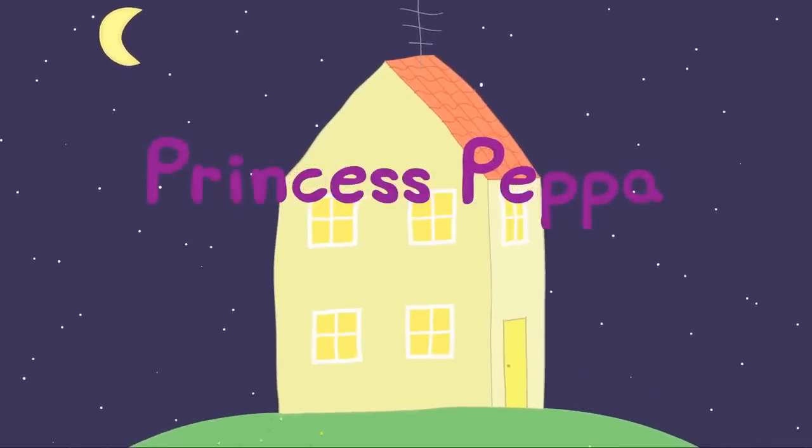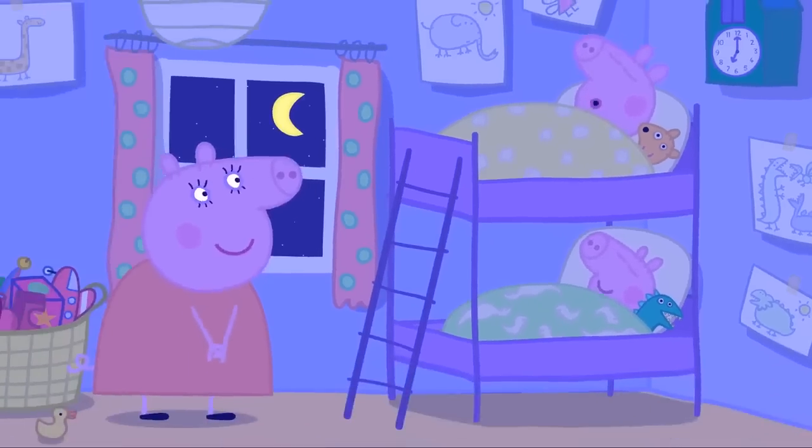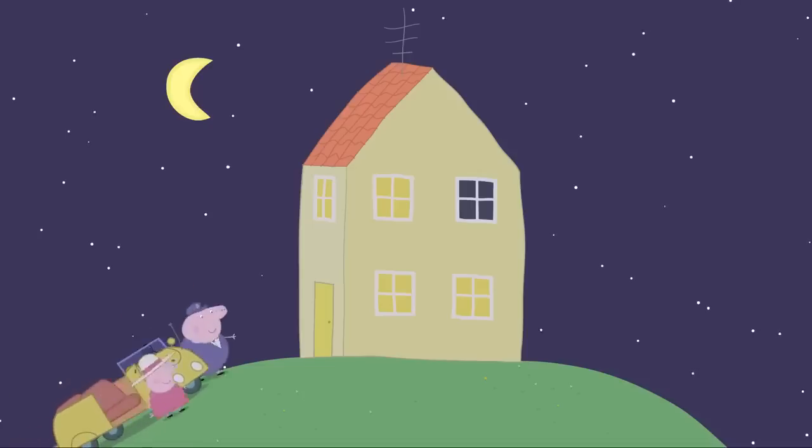Princess Peppa. It is bedtime for Peppa and George. Good night, my little piggies. Granny and Grandpa Pig have come for dinner.